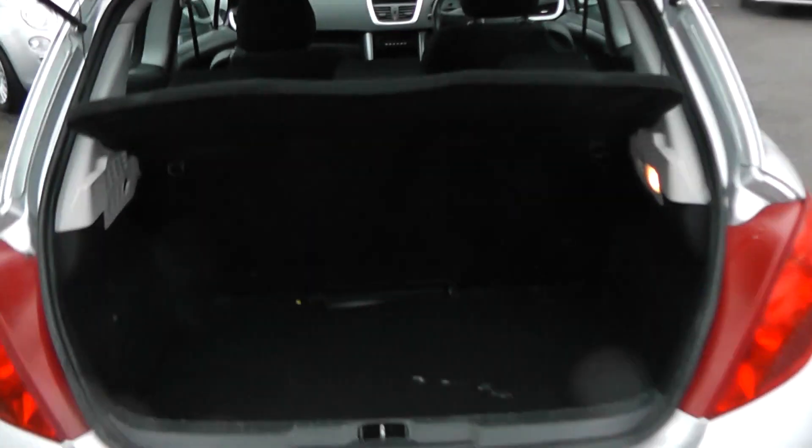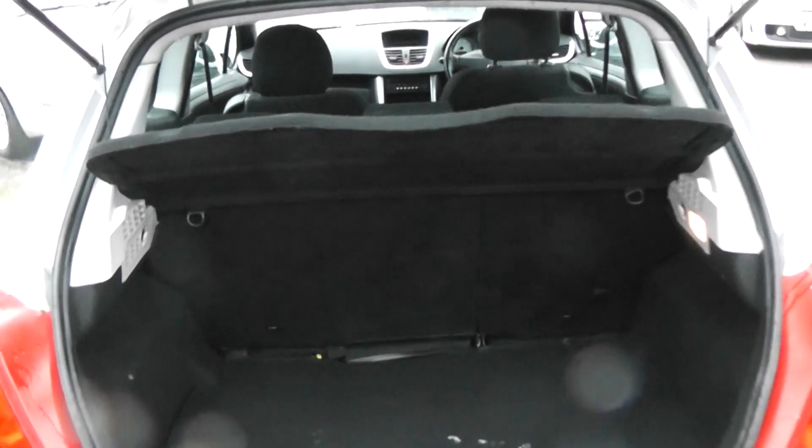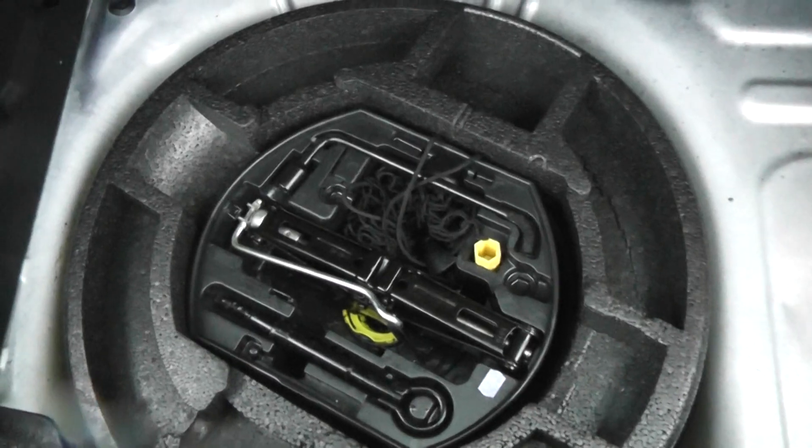Take a look in the boot — to show you the size of the car, it's a very large boot space. It's also got 60/40 split fold-forward rear seats as well, so you can make some more space if you wish. Underneath there's also a spare tyre complete with jack, and there's lighting in the boot as well.